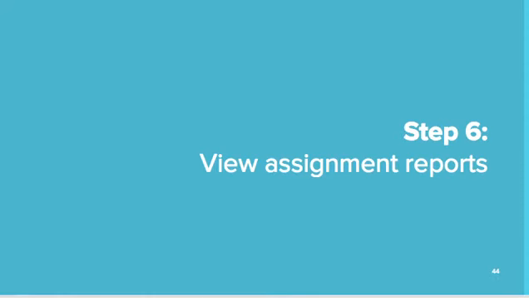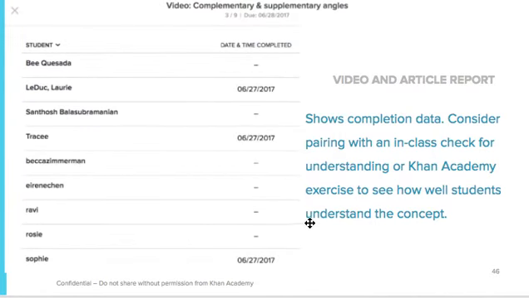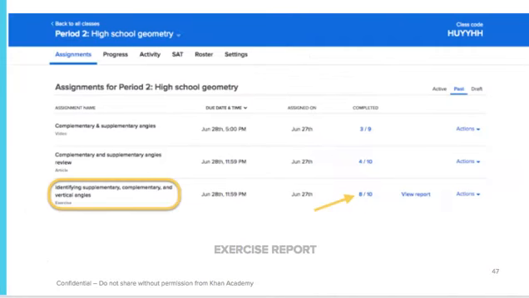Okay, so let's look at what teachers are going to see from the perspective of viewing assignment reports. This is what it's going to look like. If you assign an assignment, you'll see 3 out of 9 students have completed it. Then you can also see data and consider, okay, I need to pair up certain students that have not been able to complete it to work together, and other students have completed the assignment.